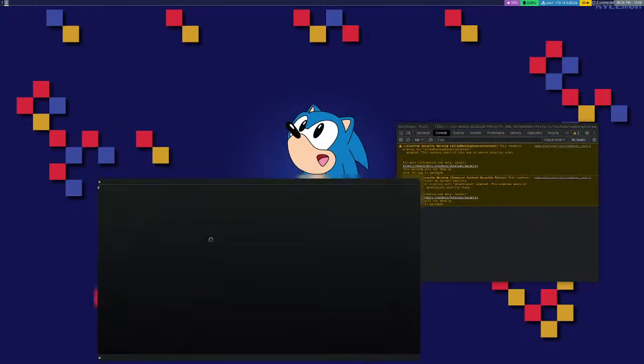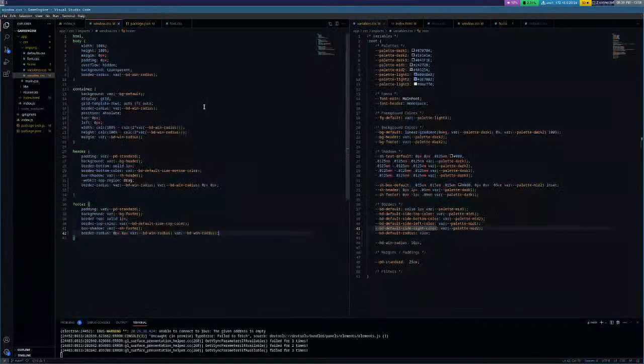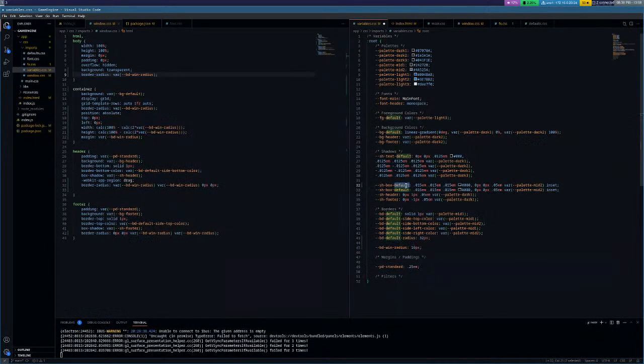Okay, so now this should, yep, there we go. So we have our little round corner. Now we want to add a shadow to it, right? So I'm gonna make another variable here, box shadow for the window.